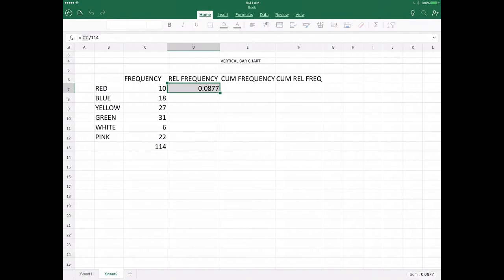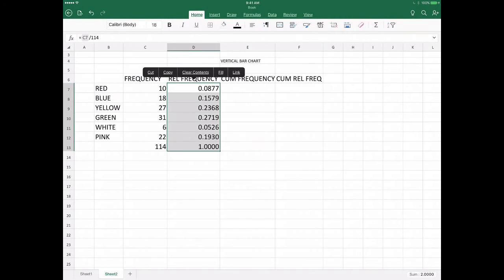Now, prior to the update, you would get a little down arrow and an arrow pointing to the right. You don't get that anymore. You get two little squares in Excel on the bottom of the cell that you've selected. We're going to take the one on the bottom and drag it down opposite the total of 114. And when we do that, you see that Excel returns the total of 1. Or if we were dealing in percentages, it would return 100%.